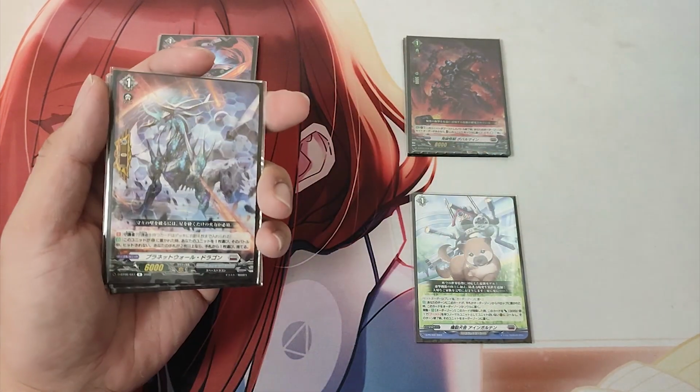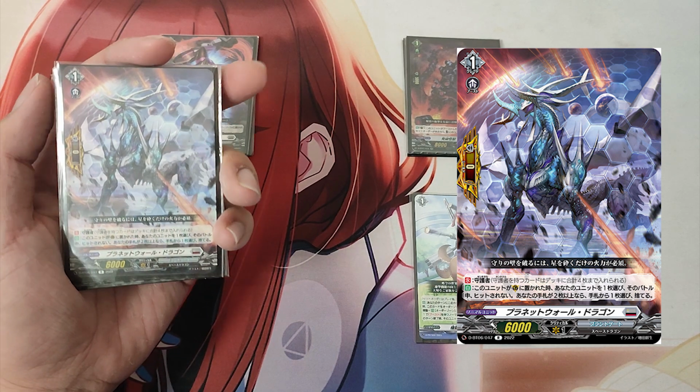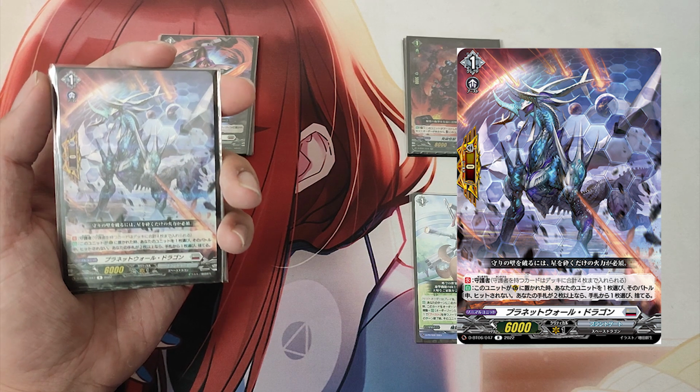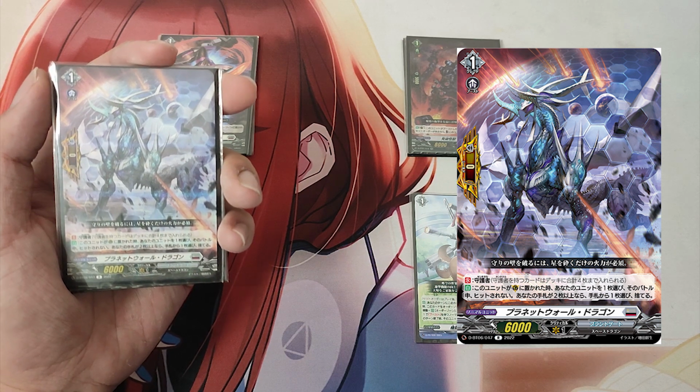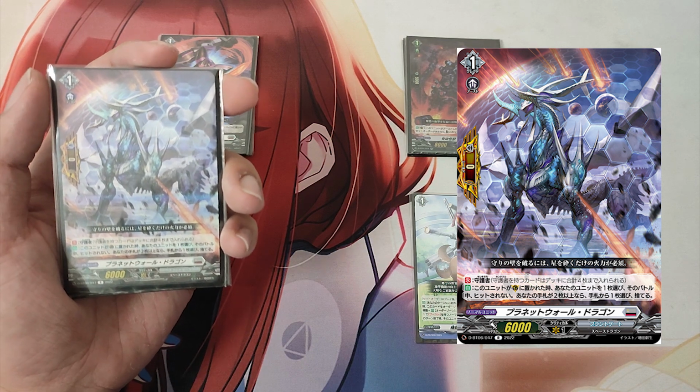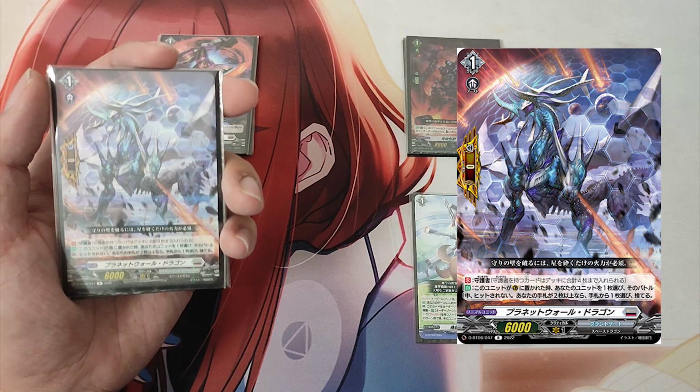The Grade 1, Planet Wall Dragon, Sentinel, Perfect Guard. Skills: first skill, continuous, Sentinel. You may only have up to 4 cards with Sentinel in the deck. Second skill, auto. When this unit is put in the Guardian Circle, choose one of your units, and it cannot be hit until end of battle. If your hand has 2 or more cards, choose a card from your hand and discard it.